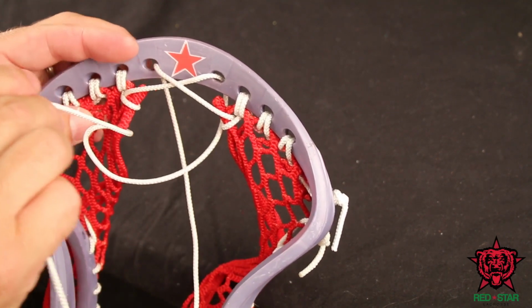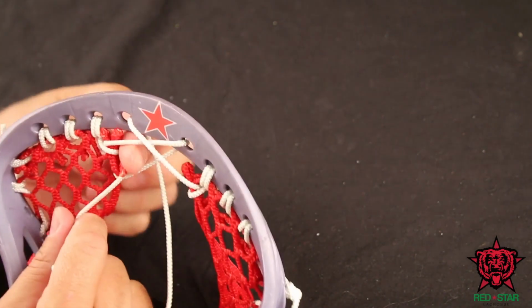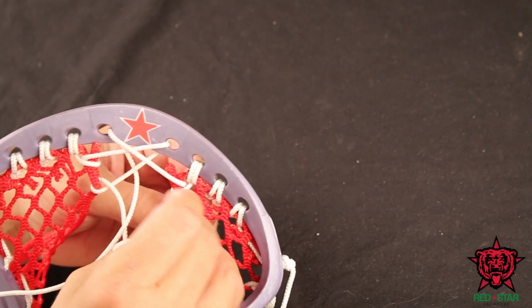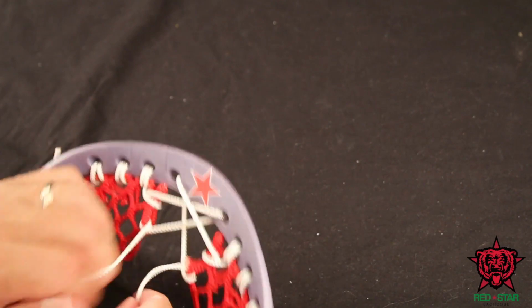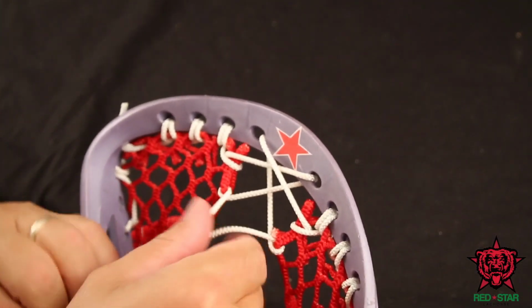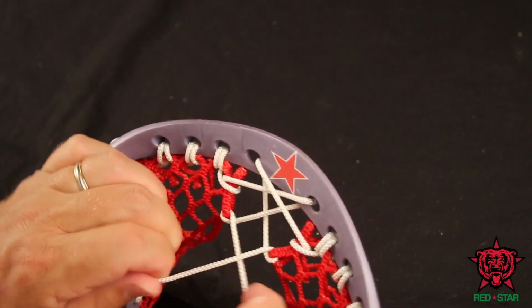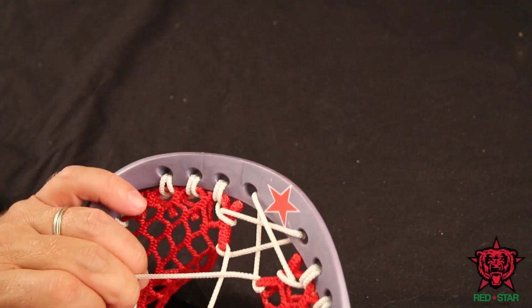So, see here, you're just coming over it. Like so. Do the same on the other side. In the front, out the back, over the string. Now, right here, you want to kind of pull on them to tighten, but give them equal pressure so they're even. Looks good.